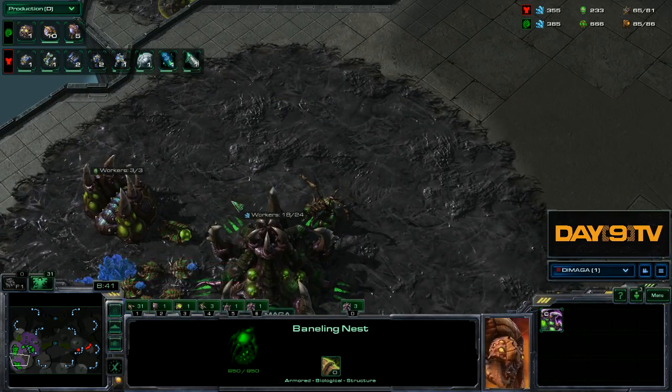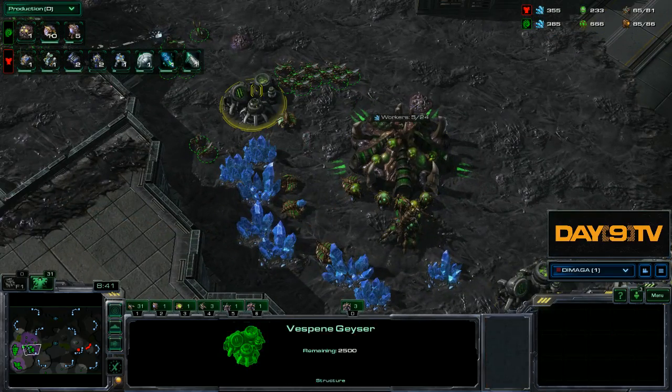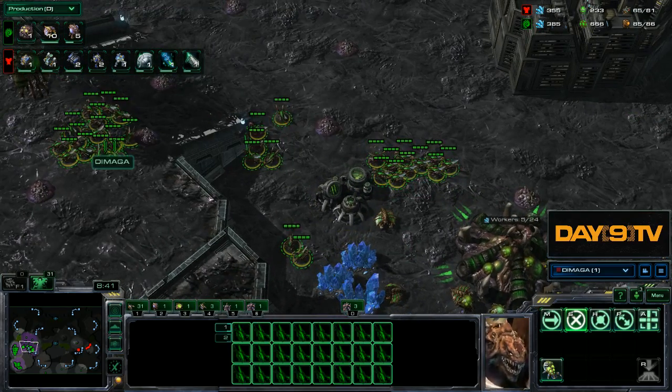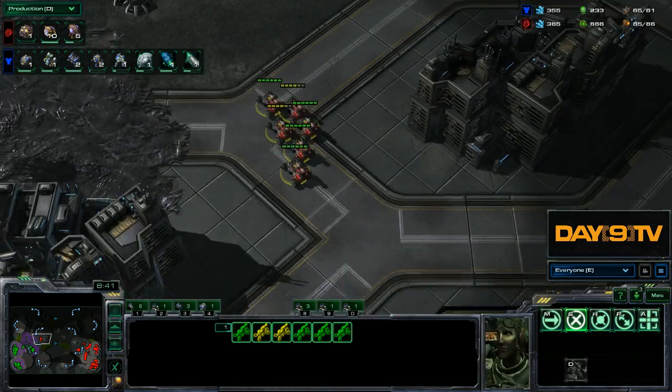Life popularized the hell out of that. It's the very, very, very delayed Spire. Delayed because we just don't have these geysers yet. DIMAGA built a lot of Lings because there's a lot of issues defending at the start.